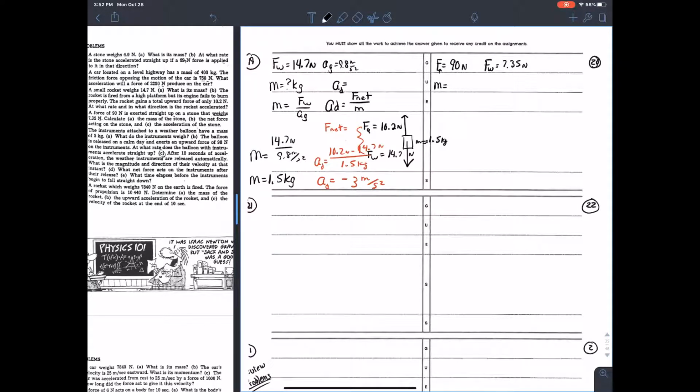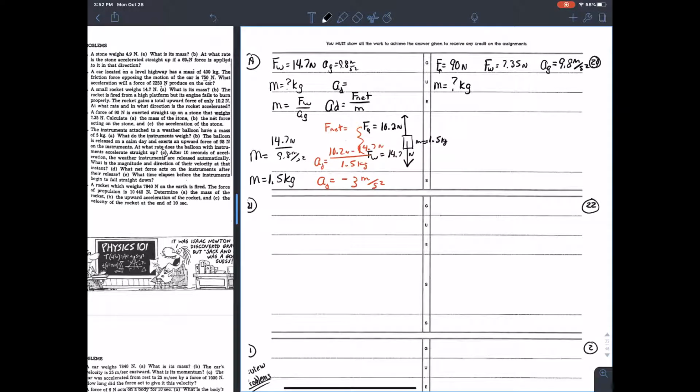All right, there's one other piece of the puzzle here that they don't give you, but you have to understand. If you're on the Earth, you do know the gravitational pull. So we're trying to figure out the mass of the stone. And then the other part of this question is, what is the acceleration of the stone? Okay. I should put the net acceleration of the stone, because we're going to try to figure out how fast that stone is actually going to be moving upwards. And we know it's going to be moving upwards because this value right there, the applied force up, is greater than the weight acting down. So I know it has to go up into the air.